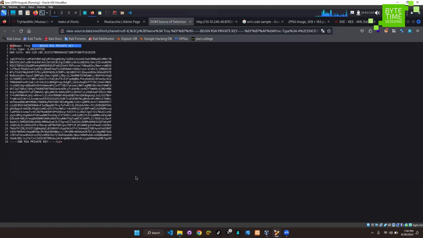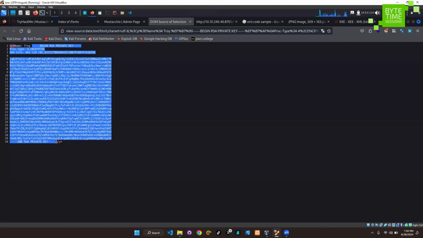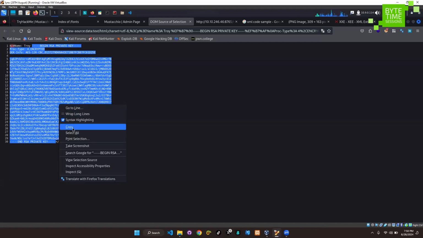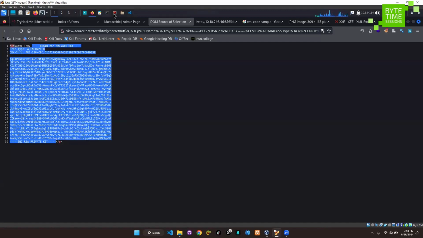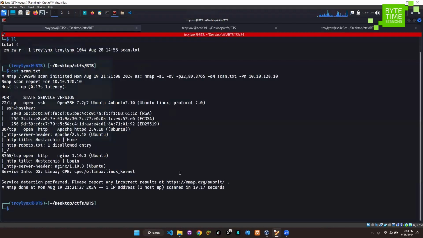Yeah, so we have a nice format. We can copy this, but it might actually end up causing problems for us. But let's see. All right, let's copy this one. That's an SSH key.